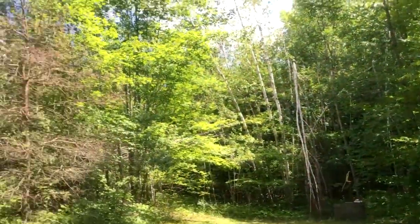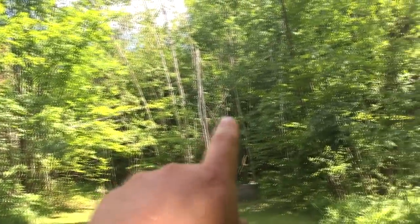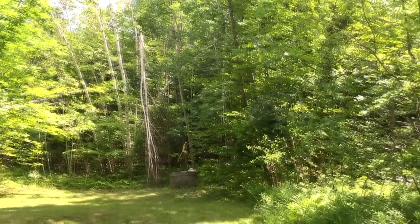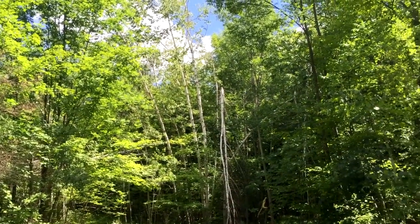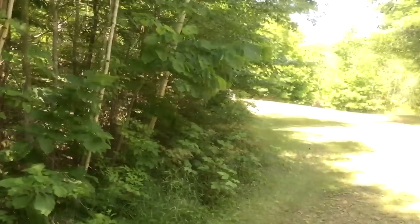But yeah, up here, if you guys remember the big ice storm we had a while back, there was some footage of that too. There's a lot of damage up here. They were actually just on the edge of it up here, so they didn't get a whole pile done, but we probably got about maybe 40 hours of work in here cleaning everything up, because there's trees all over here, all smashed all over the place. You can see that birch there's all snapped off, and there's a whole bunch up through everything else that was busted off, and we did a lot of work cleaning up.